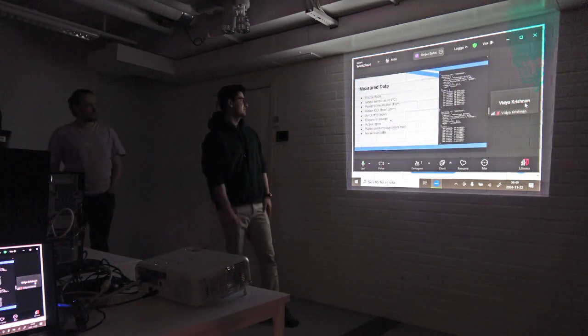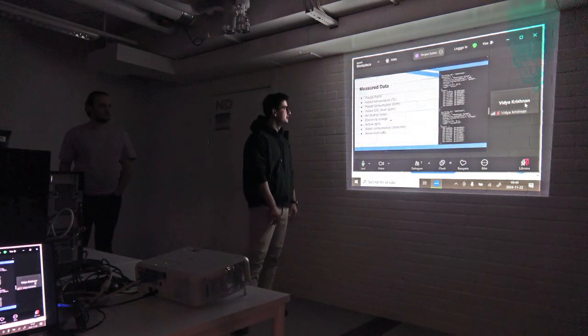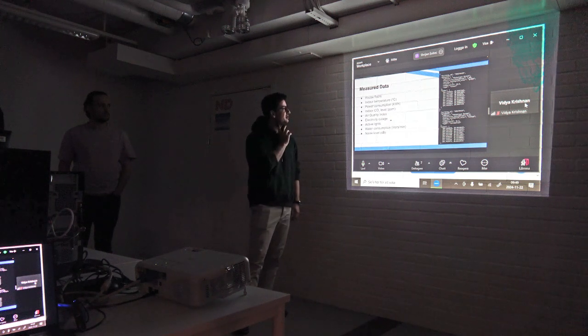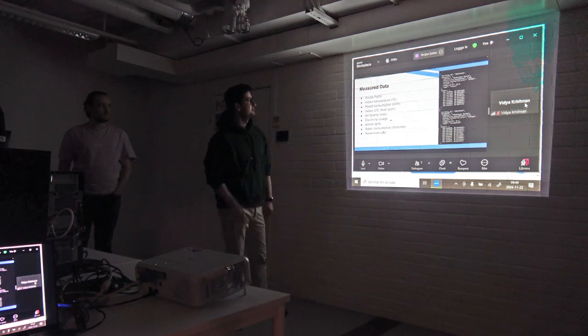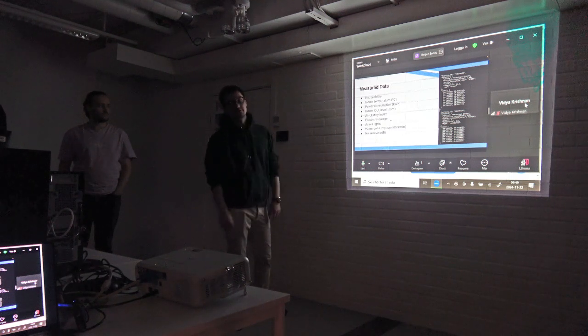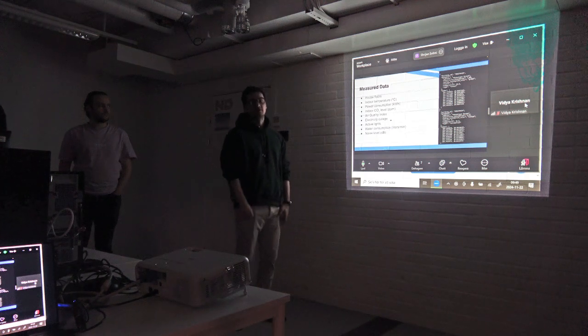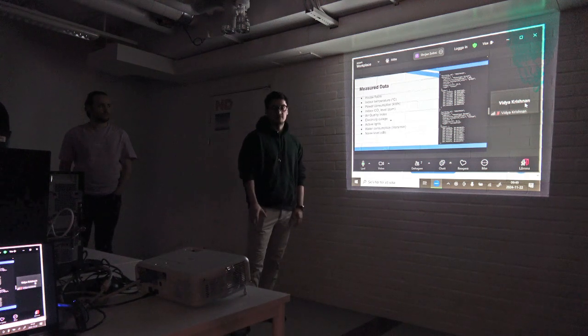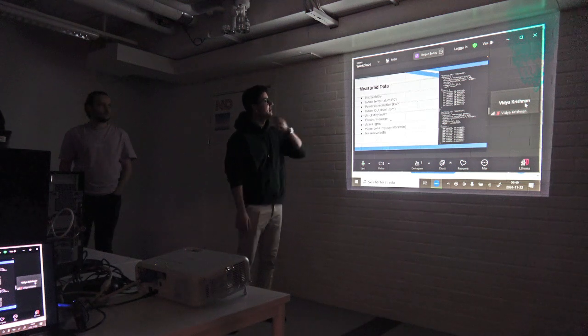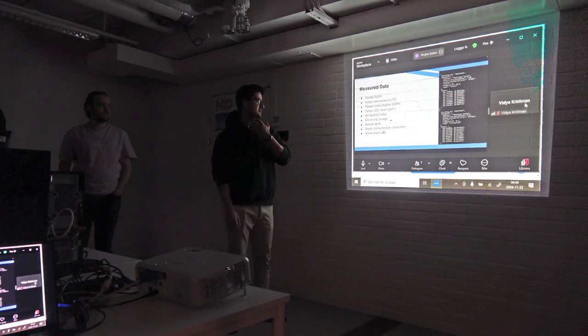Okay, so these are some of the metrics that we currently have. We're using house floors as a description of the building, and then some of the sensor data such as temperature, power consumption, CO2, and the like. We also provide an API for third-party companies that they can use. They can get the data through our system if they want to build their own product. So we do provide APIs to third parties as well.